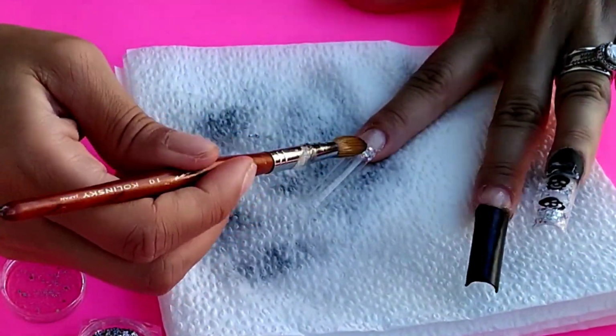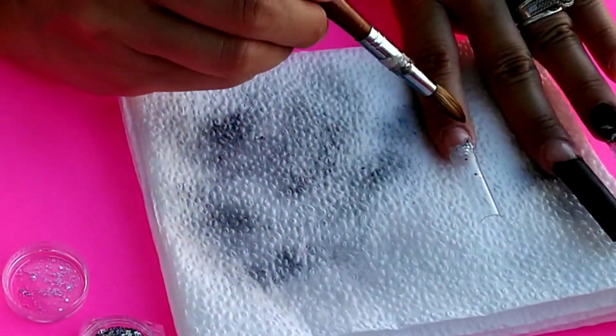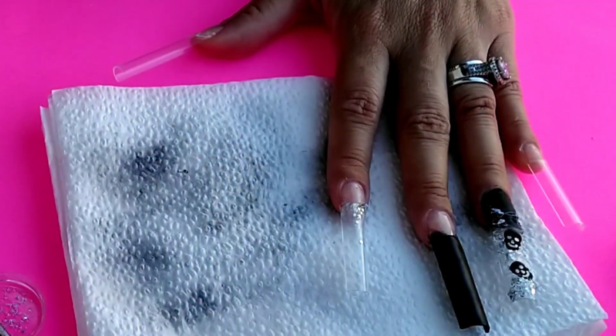So on this nail, as you guys can see, I'm trying to put a little glitter, and then I'm gonna try to put some black. I don't know how this will turn out, but I'm gonna sure give it a try. So we'll see how it turns out.